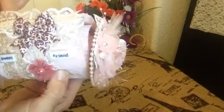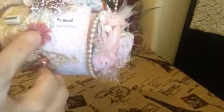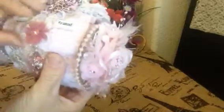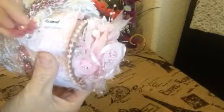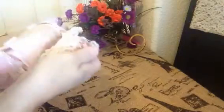And then this is this end right here. Really fun. And then this is the opening right here. I added this lace from my stash here, a little bow with some bling in the middle. Added some beads here, a little flower, made a little dangle, and the way you open this up is with a snap, so you just open it through right here, and you unroll it like a normal lace roll.